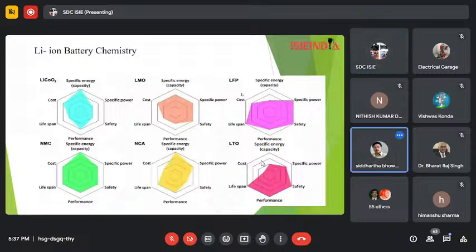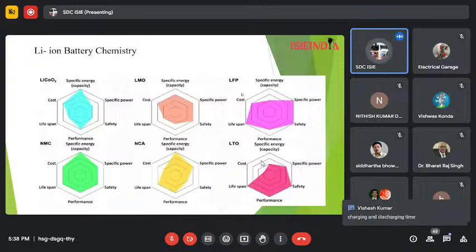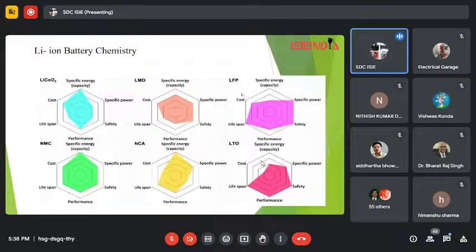Lifespan. Yes, even the lifespan. We are investing like 15 to 20 lakhs in our vehicle when talking about cars, and 1 to 2 lakhs when talking about electric bikes. So we won't replace them after 2 or 3 years. We need a long lifespan for our battery pack, or even the electric vehicle. At least 5 to 10 years, it should be sustained.